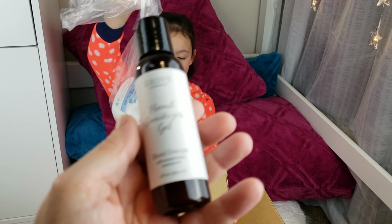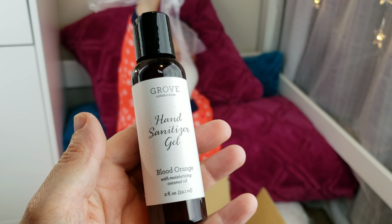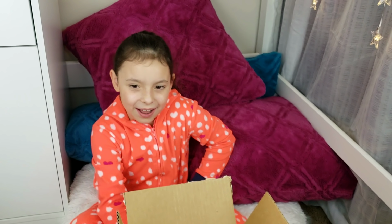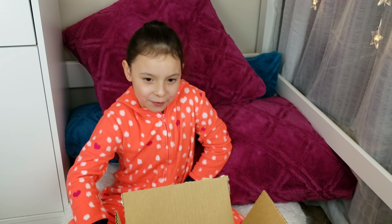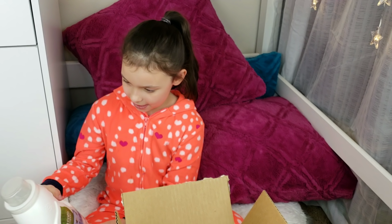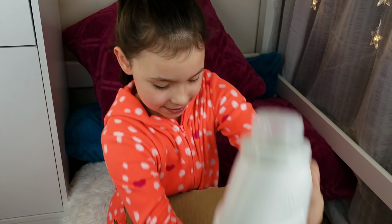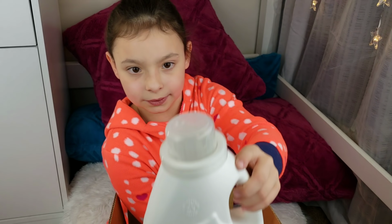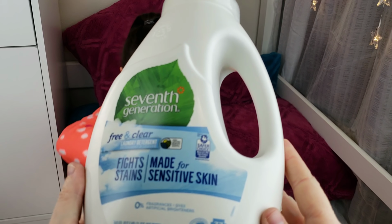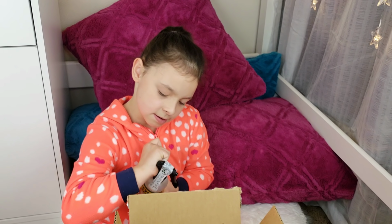This was another free gift. It's hand sanitizer gel. I just purchased that, so that was free. And some laundry detergent. That would have worked. I've never used this laundry detergent, so I will be interested to see if that works.